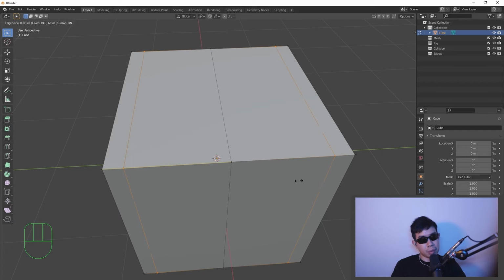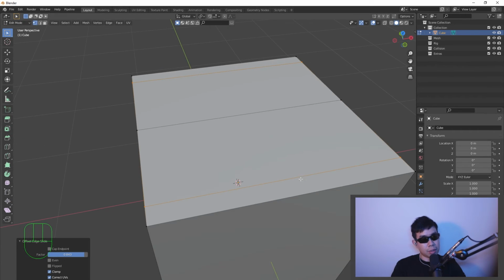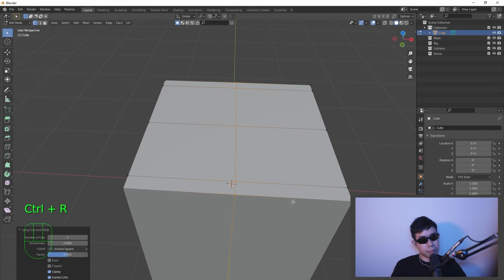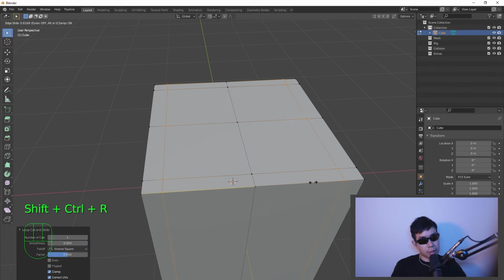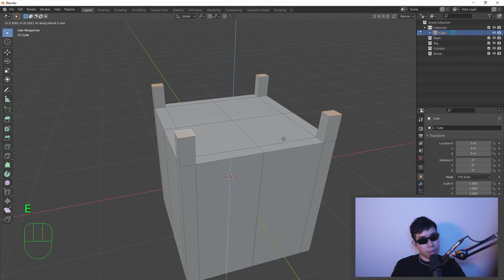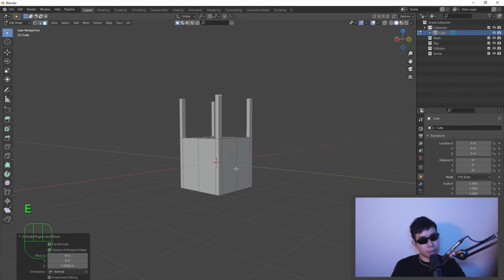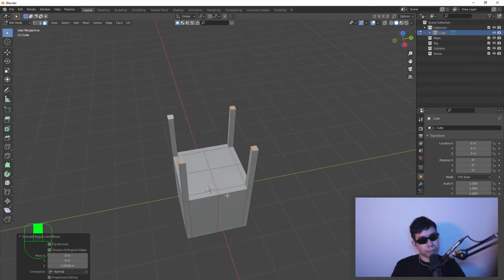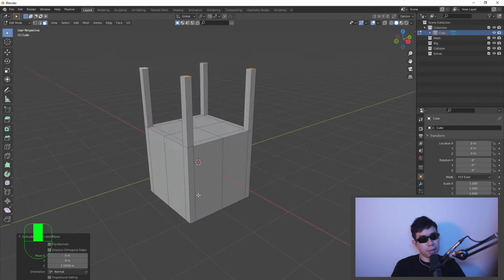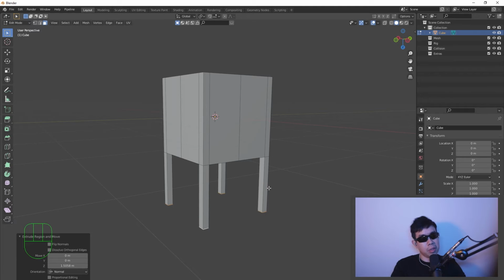So I'm just going to confirm this selection by pressing down the left mouse button, and as you can see here, I can actually do another edge loop. Right mouse button, Control Shift R to create this thing again. Gonna align it like this, and I can select these nice little faces and extrude some arms for this whatever weird thing this is. So this is just a simple way of creating a chair, if you're looking at it this way, or a table.